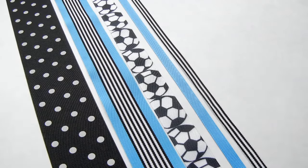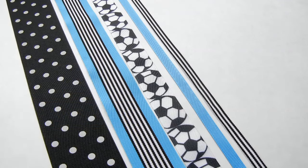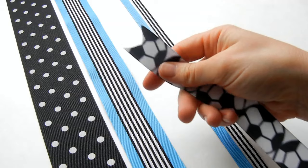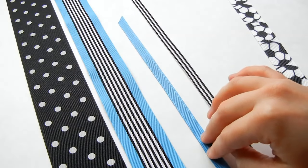You're going to cut your ribbon as long or short as you'd like. In this video, I'm cutting these ribbons to 20 inches. You can also vary the lengths of your ribbon in your Ponyo. You can also cut the ends of the ribbon in different cuts, like a V cut or a slanted cut. For example, in this soccer print I did a V cut, and in the three eighths ribbons I did a slanted cut.